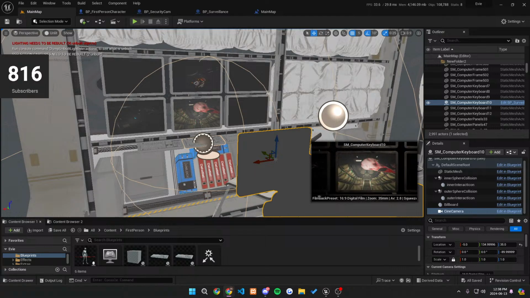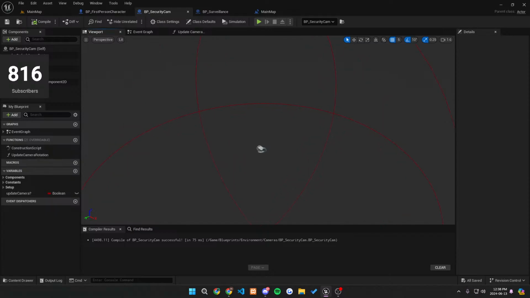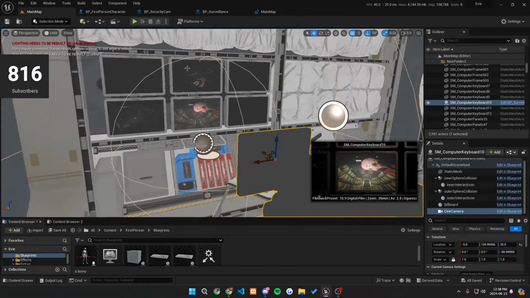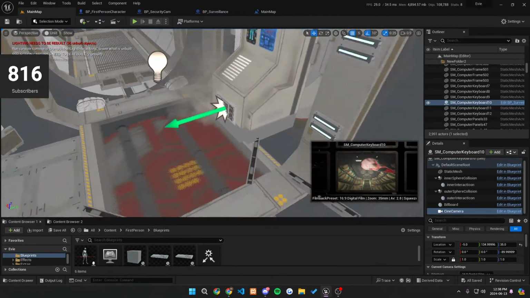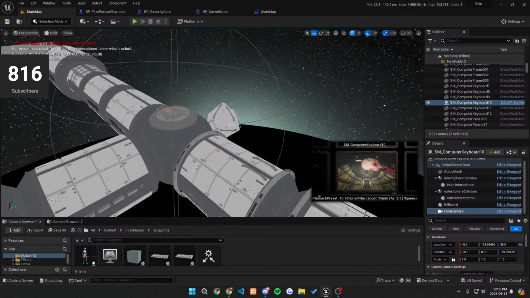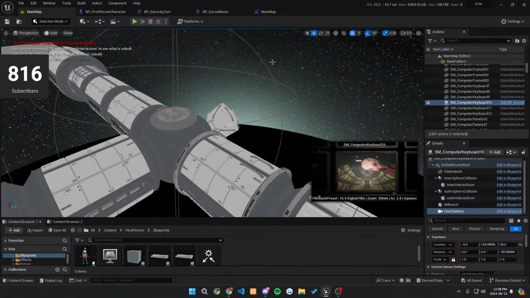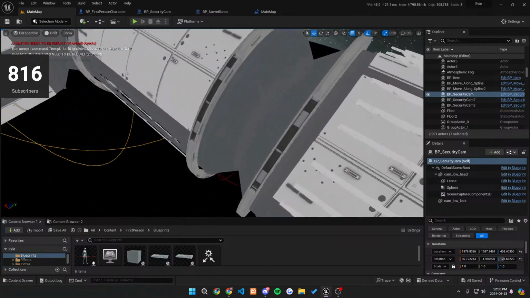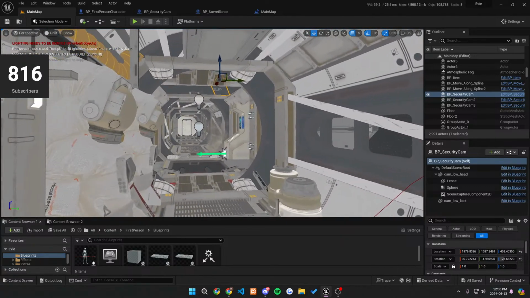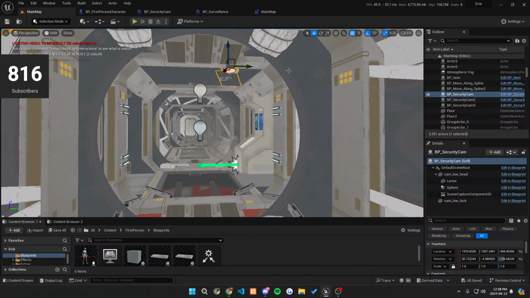Would it be better to add a timer to update the camera function so it doesn't have to run every frame and save some performance? So this camera you're talking about right here, the security camera. Yeah, this camera in particular, I was thinking about doing something like that, but I also wanted to update it when you walk in this general vicinity. I have a sphere, and if you walk in this vicinity right here, whenever it can see you, I want it to update. So I could do something like that.